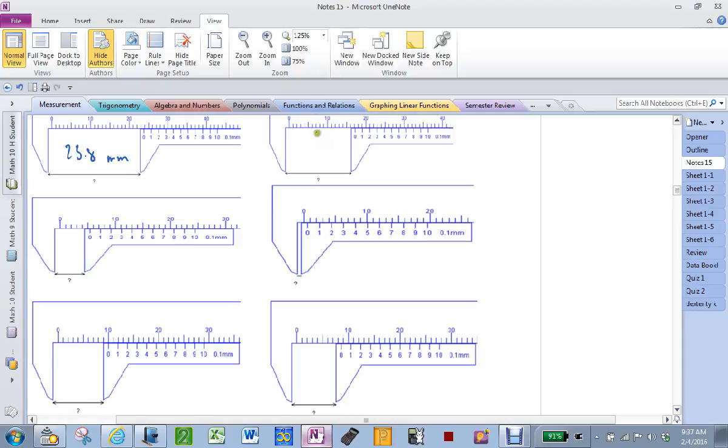Michaela. 17.2. Oh, look at you. Brilliant. Next one. Kobe. 5.4, absolutely. This one. Oh, it's little. 0.6. Joel. 0.6. Excellent. This one. This is a sneaky one.